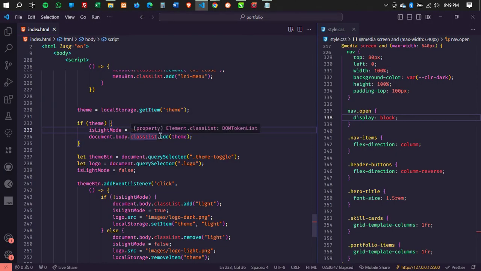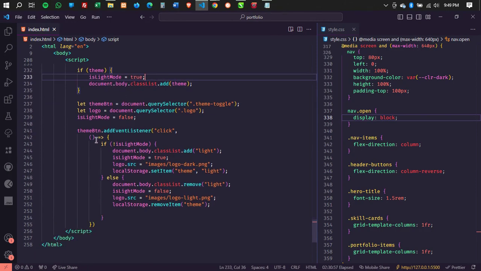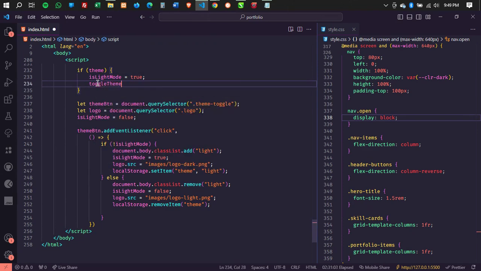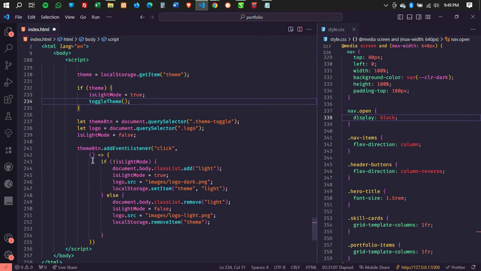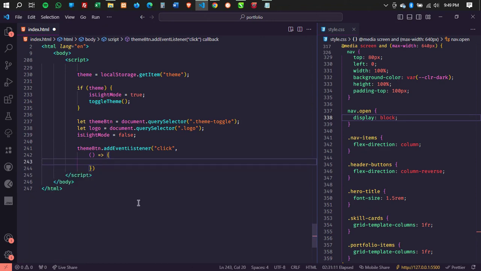So if it's light mode, if it's light mode equals true, then I can now call the toggleTheme function. Then I would now have to come and pick this function.